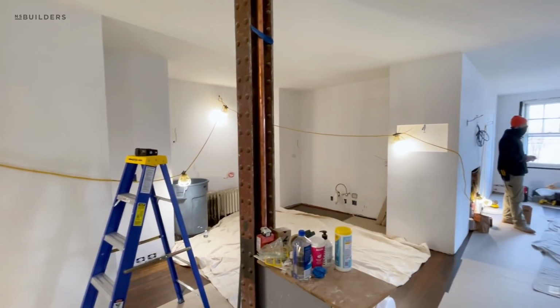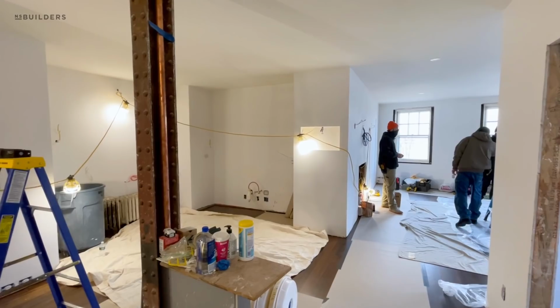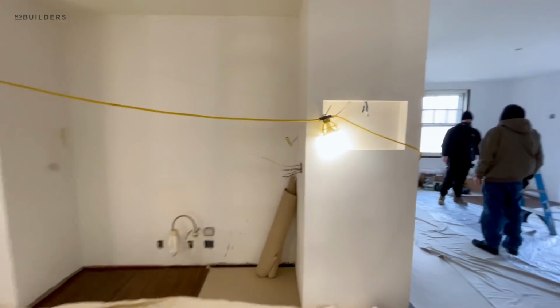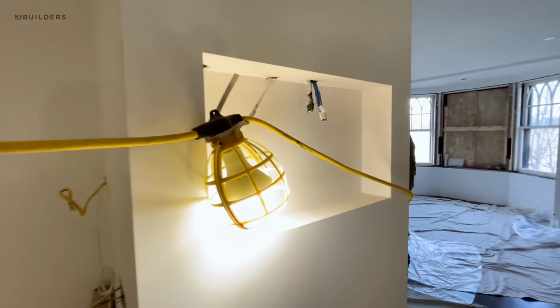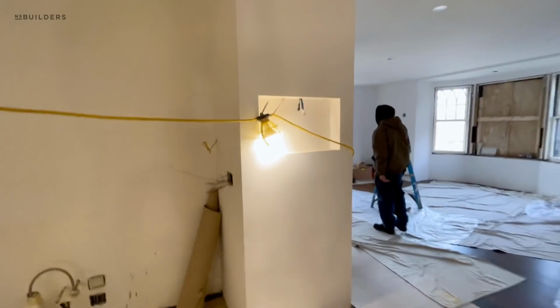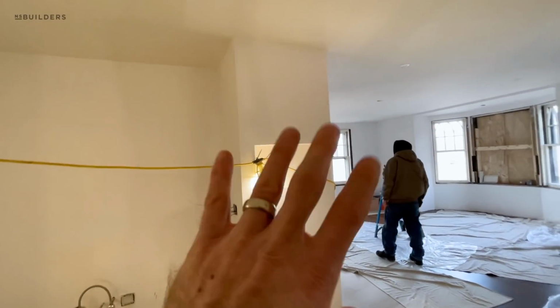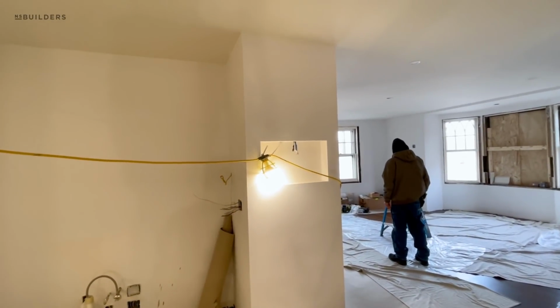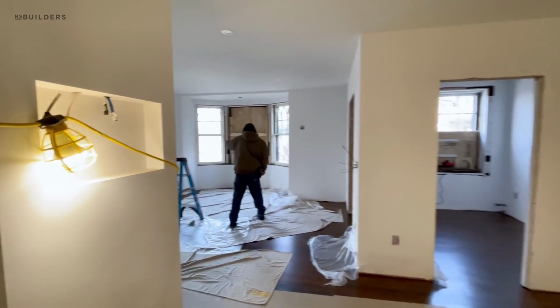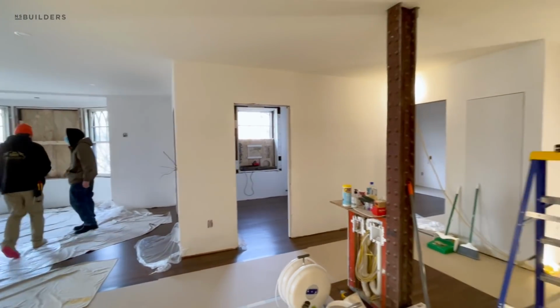I was going to point this out actually, because a few of you guys have asked. This niche here is for a TV, and all of the bracket and everything will recess back, and that TV will sit nice and tight into that wall. But either way, like I was saying, a site visit to this project, a little update.